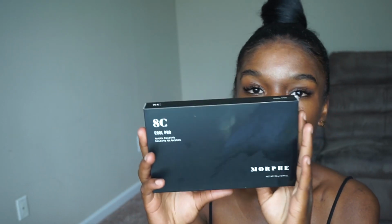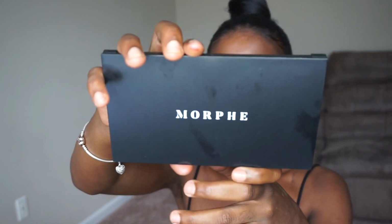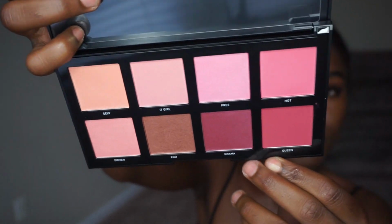Then I also got from Morphe this Cool Pro palette. It is a blush palette. It has so many different colors of blushes, but I mainly got it for this one color in here. That's probably stupid, but it's just too bomb. Once again, in the matte black packaging. I'm hoping that these colors will work on my skin tone.